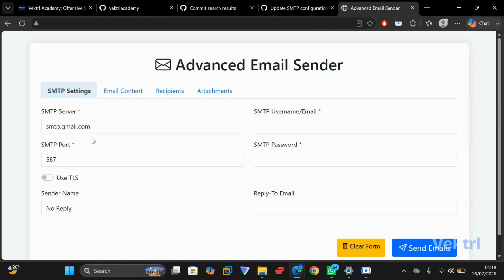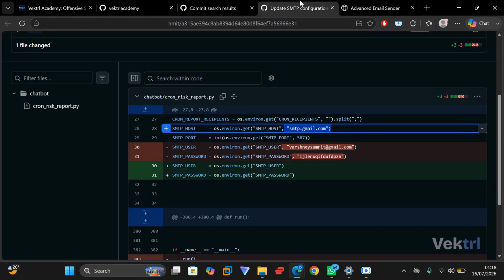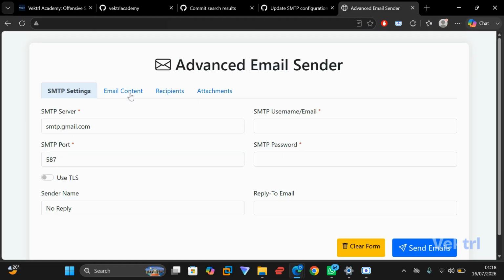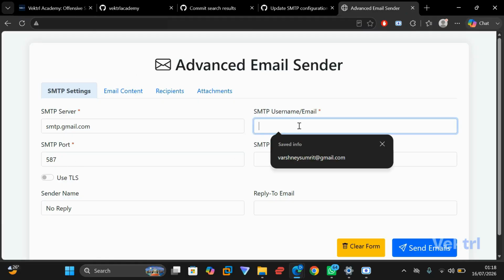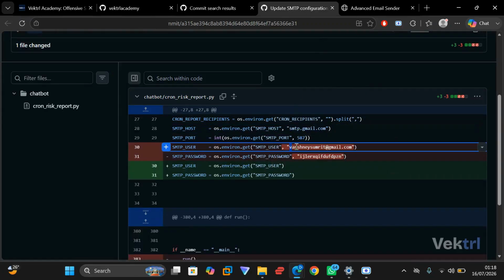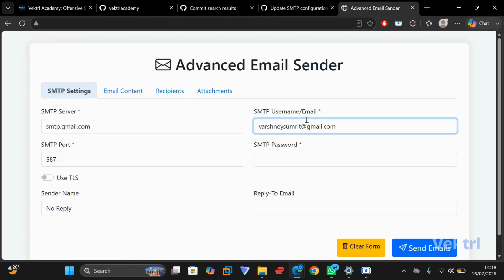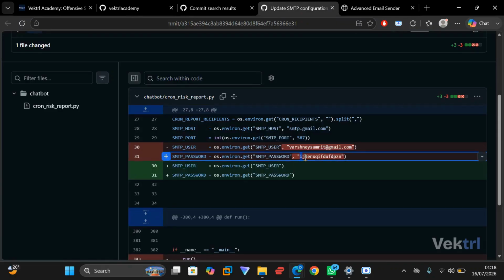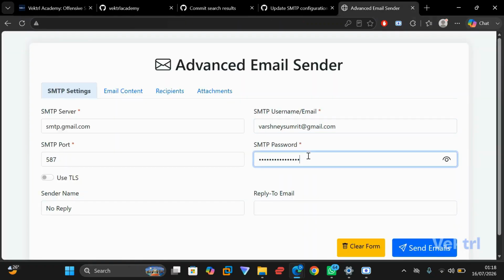We'll fill in the SMTP host here, port 587, which is already there. Then we'll fill in the exposed email and password. So first, let's copy this, put it there, the password, put it there.